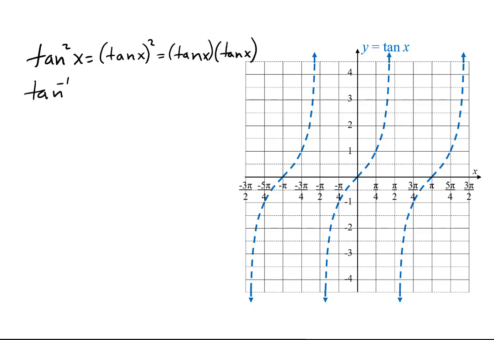With a negative 1, it matters very much where you put it, because it's two different things depending on where it goes. If you have tangent inside the parentheses with a negative 1 outside, that means one over the tangent, also known as the cotangent. That's the reciprocal of tangent.